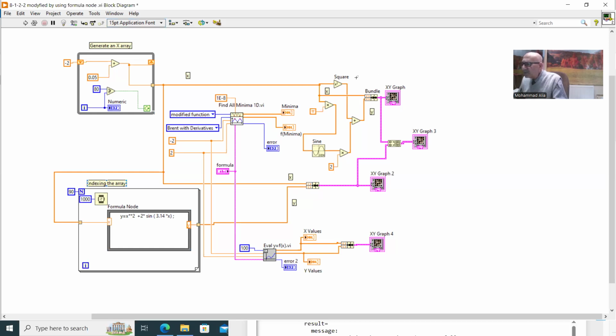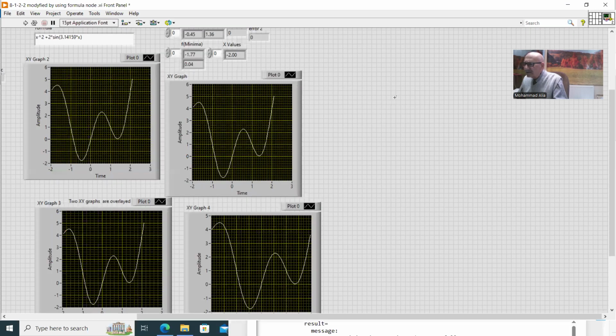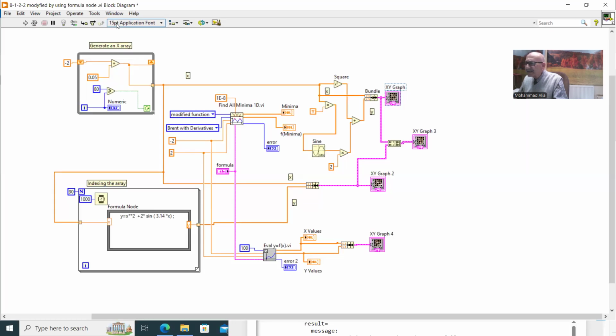This part of the program is the part which was before. This is the part through which I created Y. Instead of putting it here as a formula, I have created it here, and this is the output which represents Y. And this is the X, and they are concatenated, and this is now XY. So this and this one must be equal. They must give me the same result, these two things.